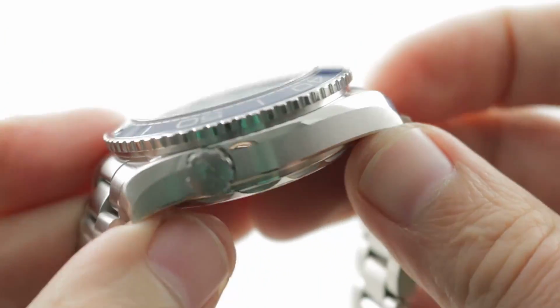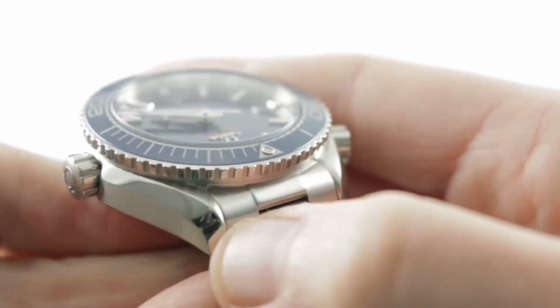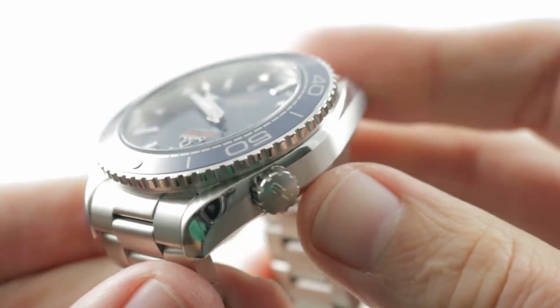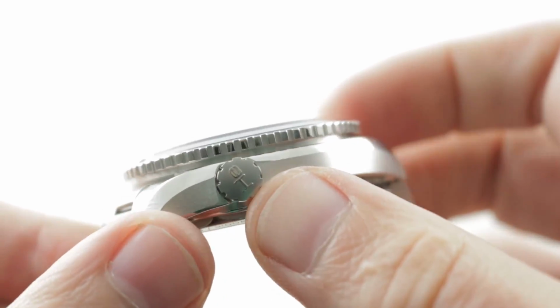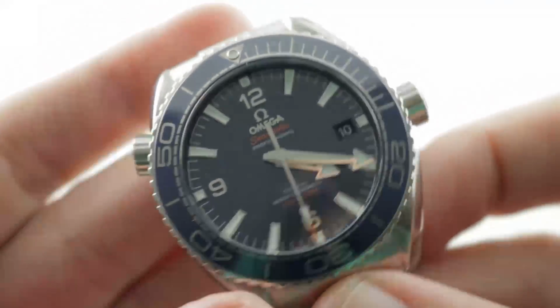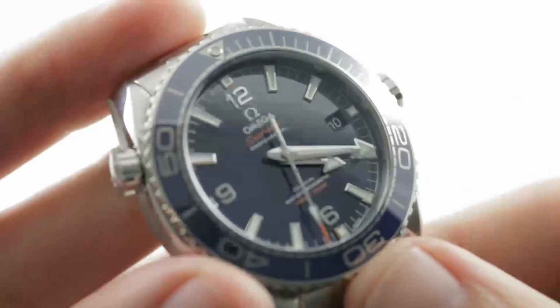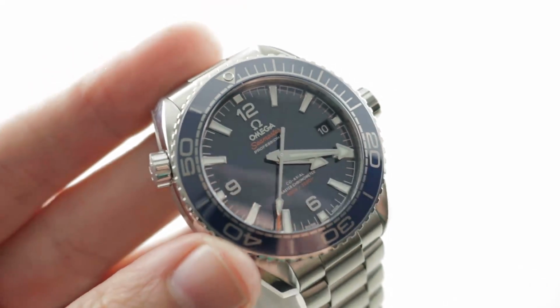It's the case we've come to know over the years. Satin finished flanks, lyre shaped lugs, a little bit of a bevel that runs the length of the case in high polish, the helium escape valve with frosted top and relieved and polished HE logo. That's there for you saturation divers, so if you're diving with exotic gas mixtures and helium gets in the watch, you can open this before the dive to ensure that the helium does not dislodge your crystal or the seals of the timepiece.